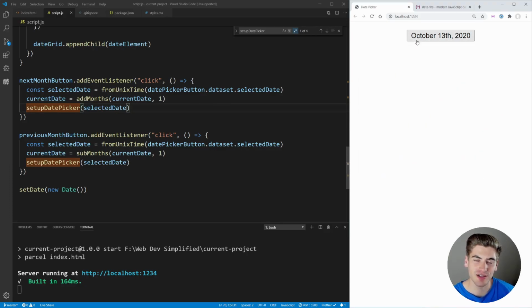And that's all it takes to create this date picker. In the next and final video of this course, we're going to be building out a larger project, which is a multi-page application that has a shopping cart that spans across all these different pages. It's a great project with a lot of different features, and it's the most real-world styled project in this entire course, so I can't wait to see you there.